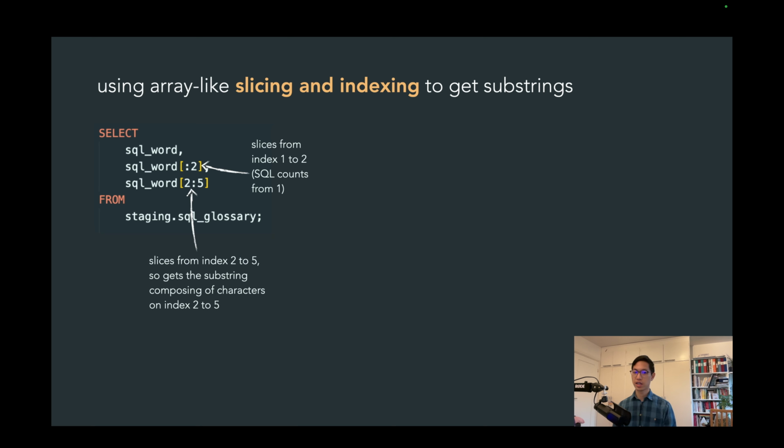And here you have slices from index 2 to 5. So you get the substring composed of the characters on index 2 to 5. And the second number is inclusive, so we get the fifth character. And here is another example with indexing.